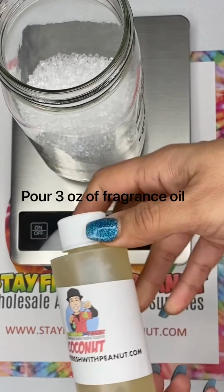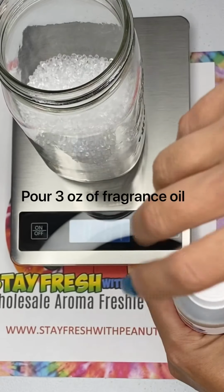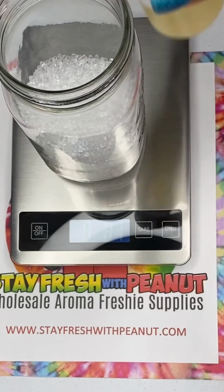So we're gonna use coconut. We sell a lot of different fragrances. We're gonna pour 3 ounces of fragrance oil.